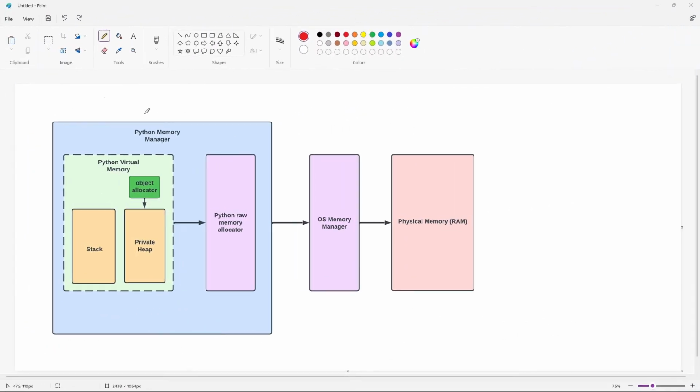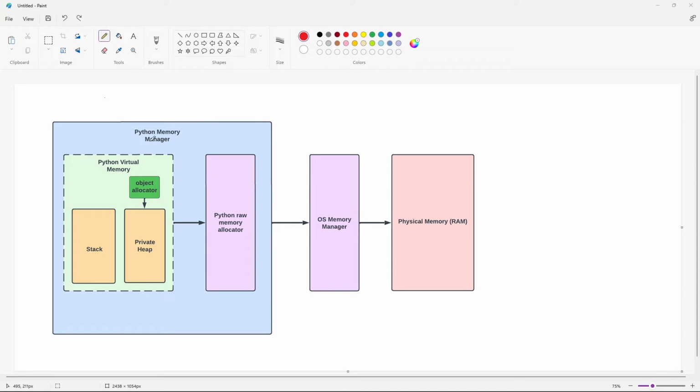When we're running a Python application, the data is being stored on a physical device. It could be RAM or hard drive. The operating system directly interacts with this physical memory, and there are a couple of levels of abstraction from this physical hardware to Python. The way that works is the operating system takes this physical memory and creates a virtual memory layer, which Python uses. This creates a separate process which is used by Python only within this virtual memory block.